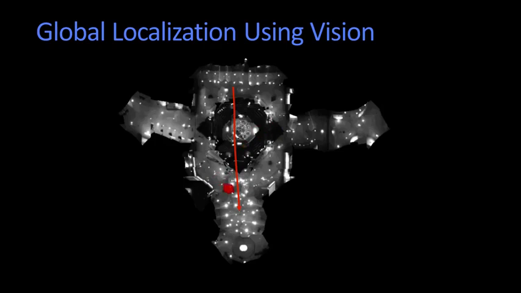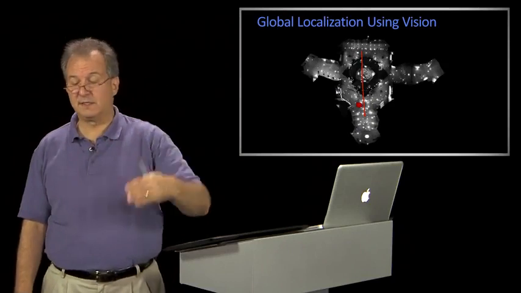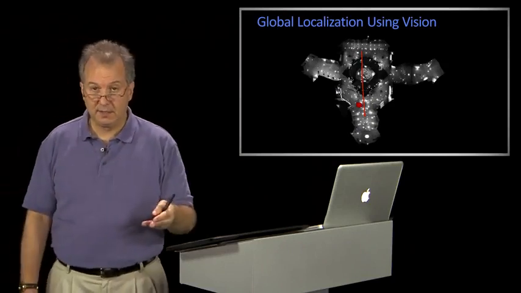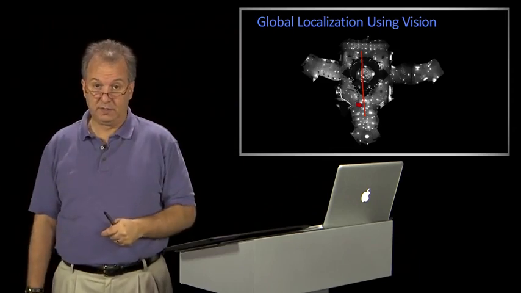What's interesting is, we have this map of the thing. We can compare two things. The robot knows the commands that it gave to its wheels. Okay? So it knows how far it thinks it went. It also knows how much it thinks it turned. You guys have an odometer in your car? An odometer measures distance. Odometry is when you measure how you think you moved based upon how your wheels turned.